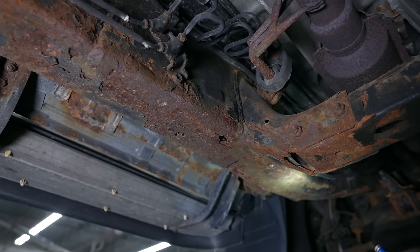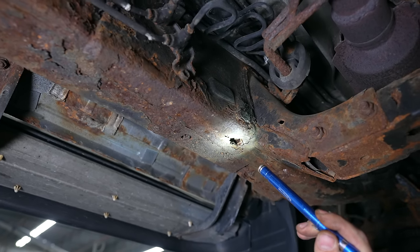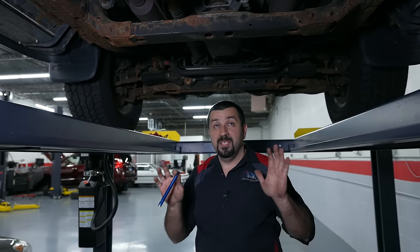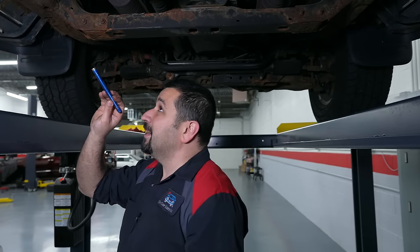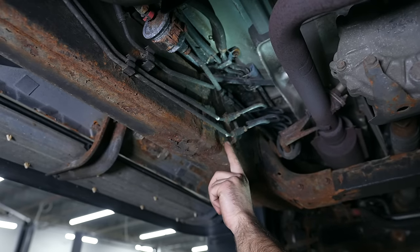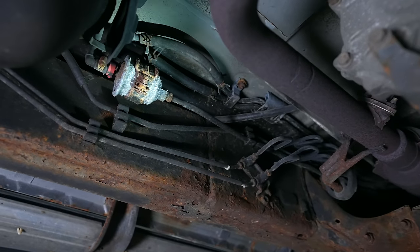Initially when you look at it, it looks okay - but then it's really not okay. This frame is making me and the guys filming extremely nervous standing underneath it. The only way we'll stand under it is on a drive-on lift. You lift this truck on a regular lift and it will fall off. Hit a strong enough bump and this truck will break in half. The brake lines - Toyota loves to coat their brake lines - somebody sprayed them at some point but they're still deteriorating.